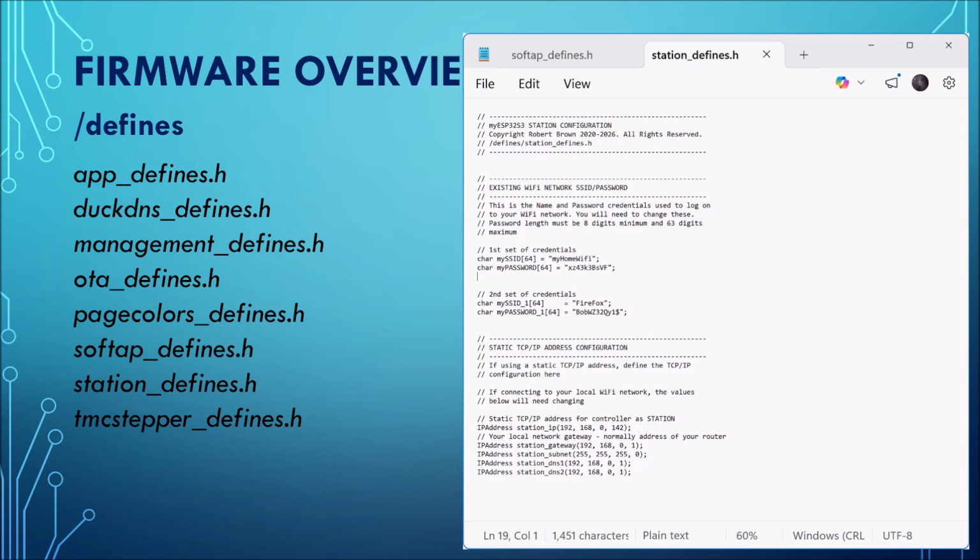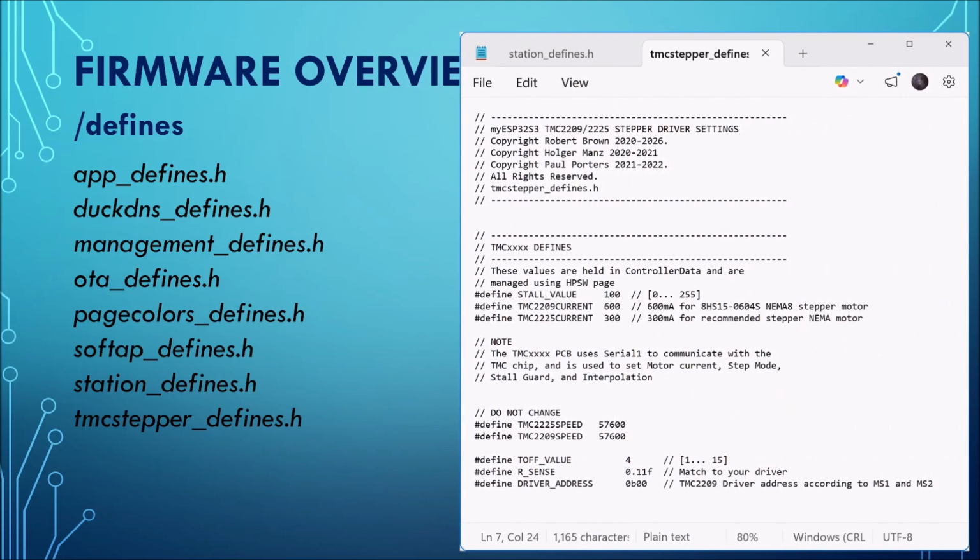So the address of the controller will be 192.168.0.142, and then you have to define the gateway address of my home Wi-Fi, which is 0.1, as well as the subnet mask and the DNS values of the domain name servers. And I configured all of that to run on my home Wi-Fi.